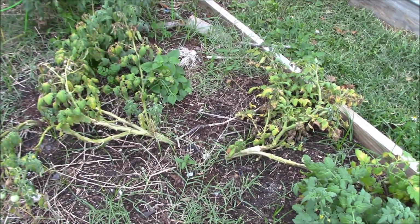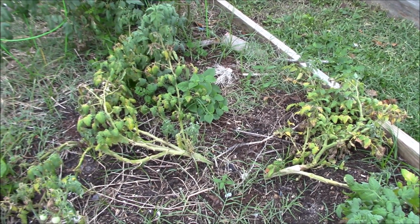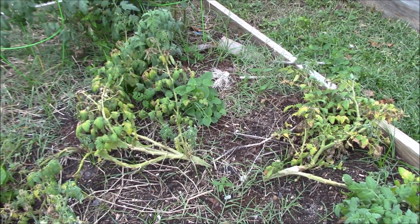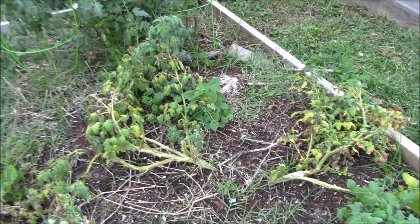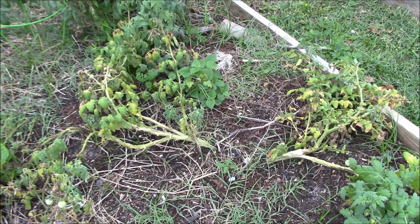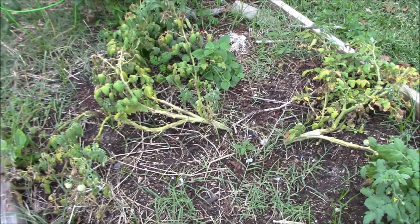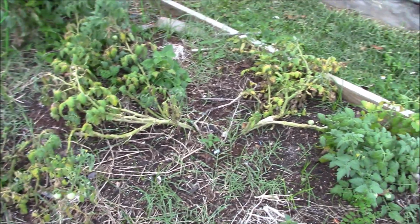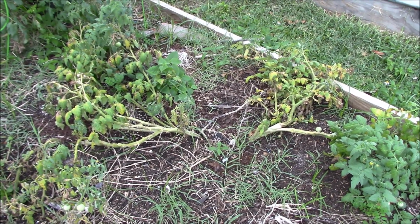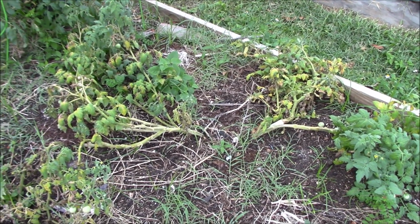As I'm sitting here though, I realize I know exactly what's going on. Two weekends ago I started doing a liquid fertilizer, just a fish emulsion, and feeding them a little bit. Now that they're starting to flower, get tomatoes going, I wanted to start feeding them. So I fed them two weekends ago. Didn't really come out here too much, came out once during the week, and I noticed them kind of laying down, but didn't think much of it because I don't have them caged up. I was going to let them just lay around because they were looking great, right? So I did another fish fertilizing just last night or two nights ago.